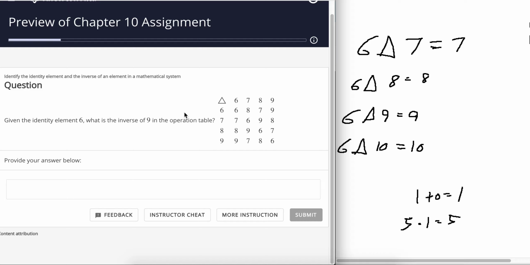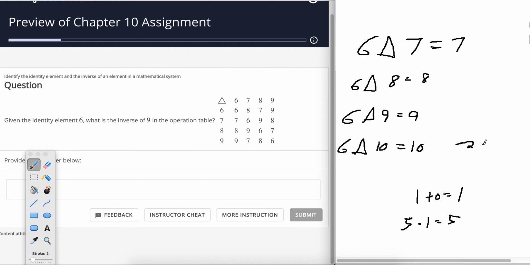Okay, so now we know 6 is the identity element, what the identity element means. We can learn what the inverse means. Okay, an inverse means it's another, let's see, with inverse of 9. So if two numbers are inverses of one another, you should be able to operate the two numbers together and get the identity. In other words, like some numbers, like -2, its additive inverse, additive meaning adding, is 2. Because if you do -2 plus 2, it gives you the identity element of 0. The identity element of addition is 0.